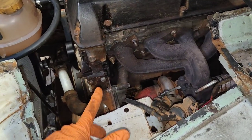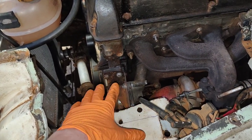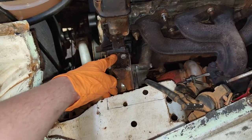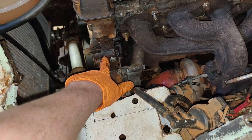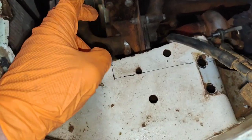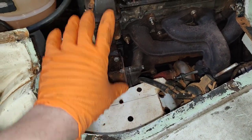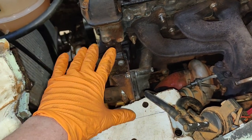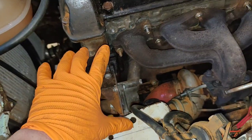Before I chuck the covers on, work still left to do. Loads. Always. There's always going to be work to do. But this is where the original Saab aircon compressor lives. A couple of bolts here, there, and there'd be a spacer there and it would fit there. I can't fit that there because this is in the way. I was tempted to chop this out. Then I was thinking, do you know what? Let's just make a bracket which raises it up. So that's what I'm going to do. It's a pain. I've got to chuck this all back together and take it back apart again later, but that's the way it is.